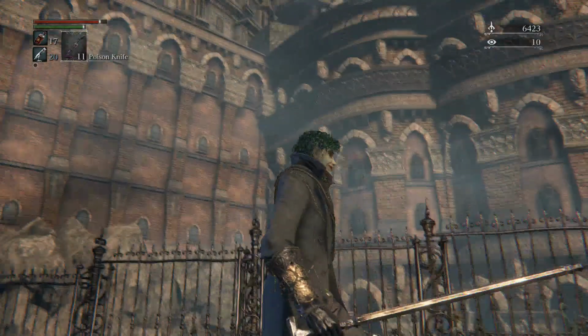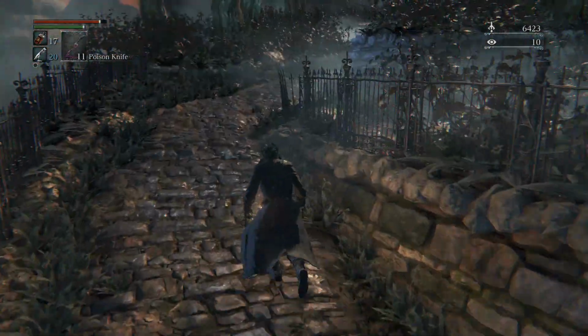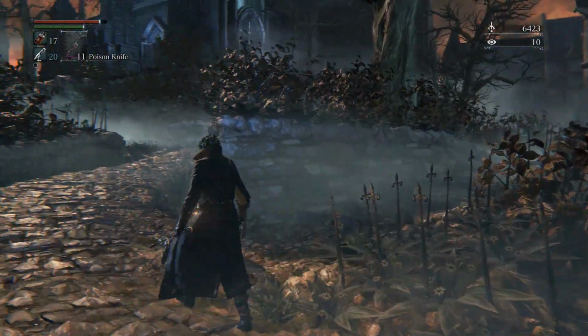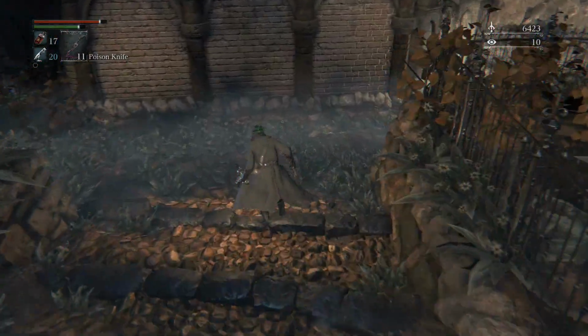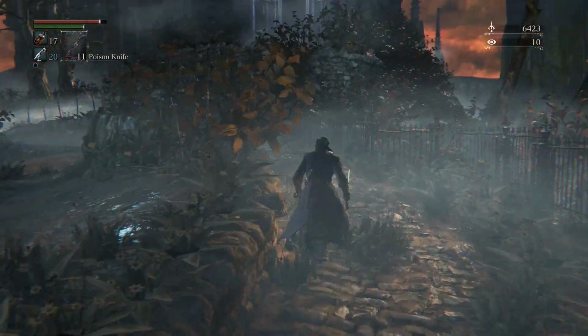Look familiar, huh? And there's Cathedral Ward. This is like the Hunter's Dream, but it's in physical reality. It's really trippy. And when you find this place first, you're gonna be like, what? I already have a Hunter's Dream, though. That's because it's your dream.